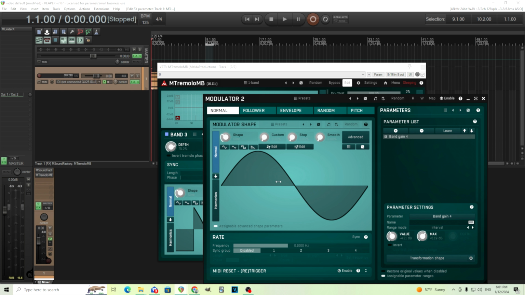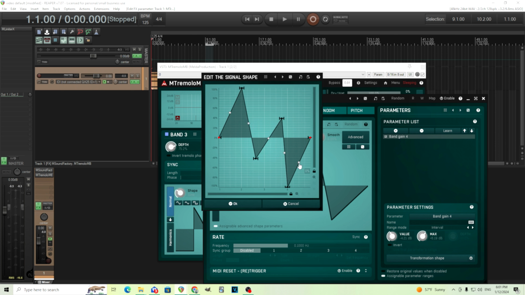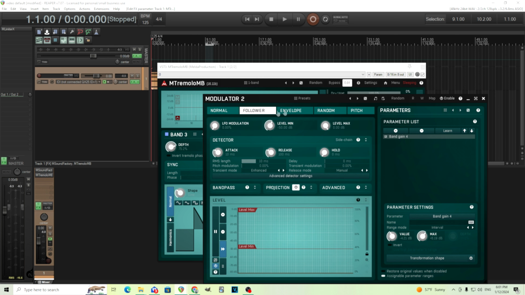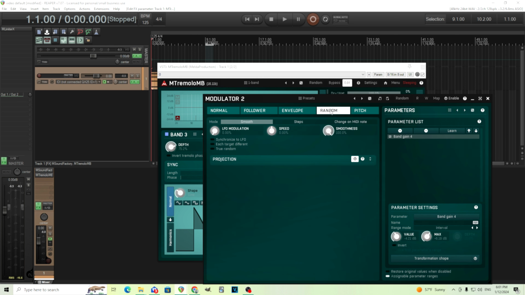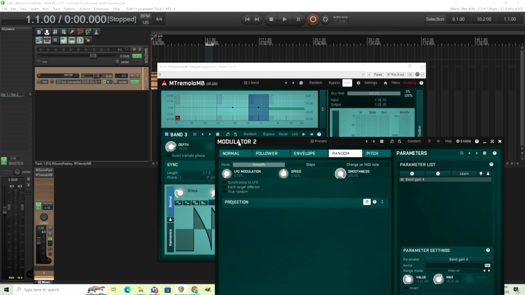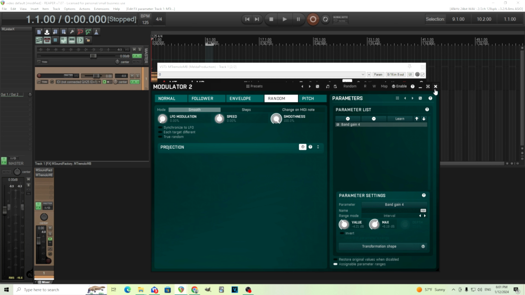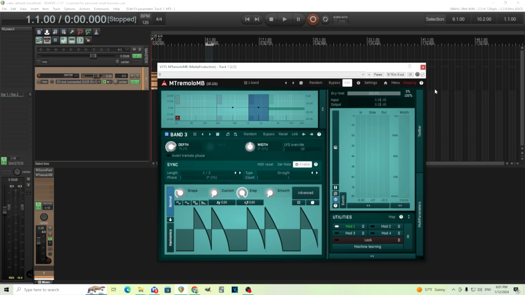And now I could use the same thing here with another LFO. I can change the shape if I want. If I want to even do a custom shape, I can go like this, go in here, and make whatever weird shape I want. That's easy. I could also use a follower or something, but here, let's try random. So what I want to do is have this move randomly up and down. So let's play it and see what that does, and then afterwards, I'll kind of change some things. So here we go. Actually, first, make sure it's on. Make sure I click this. So now both of these are on at the same time.